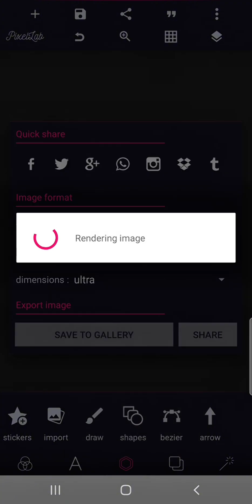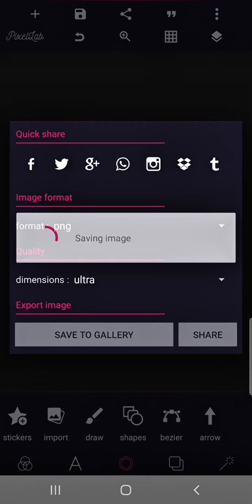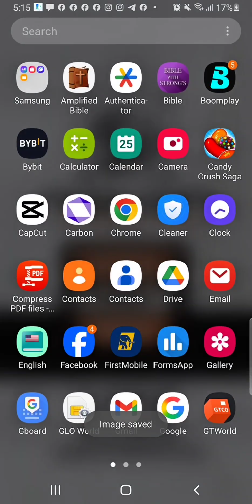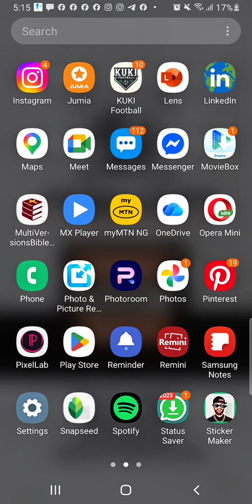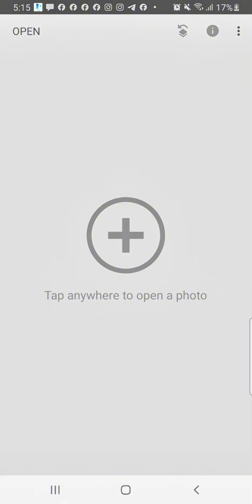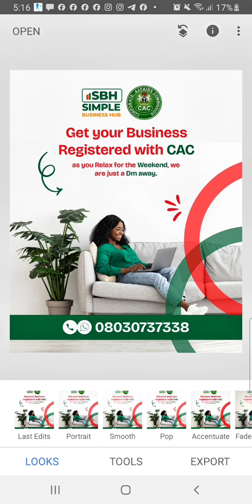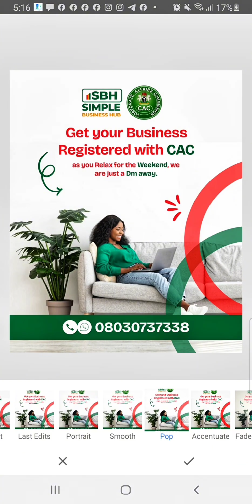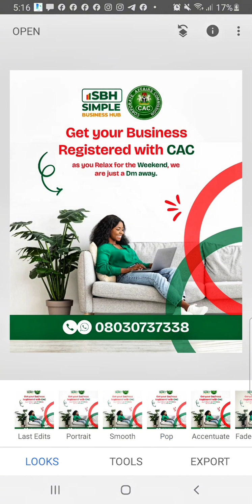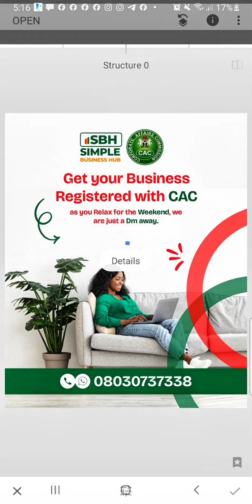The last thing I used to do is to take it down to Snapseed. I'll use pop, then we go on tools and then details.